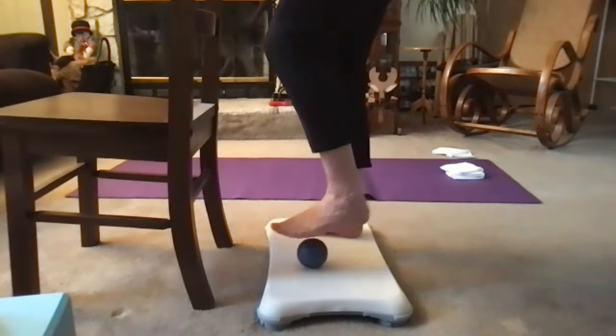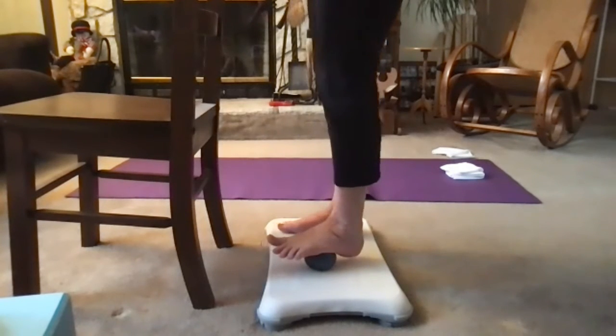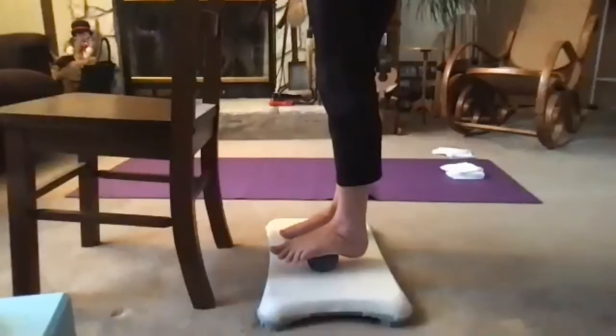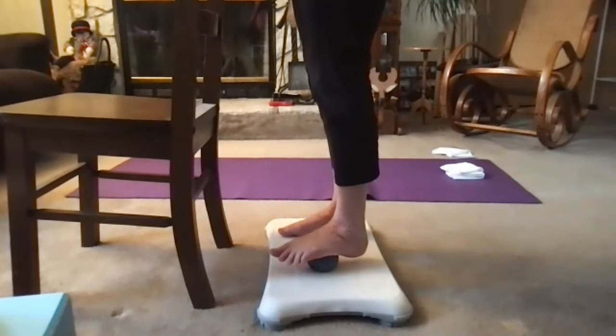And the next point is down in the middle, right in the center of everything. Medial arch. This is good for balance. This is good for ankles. This is good for gait. And since the feet are the beginning of everything, this is good for everything, actually.